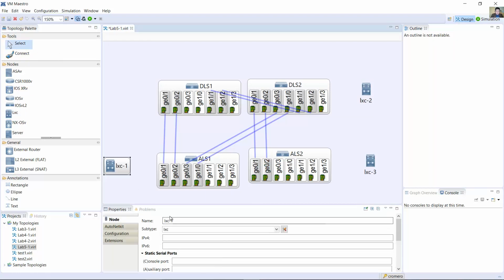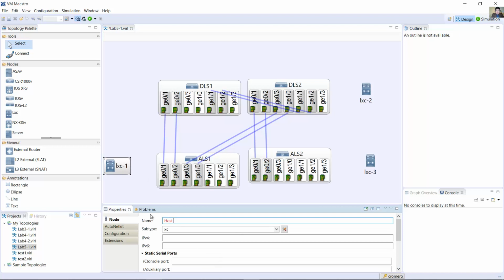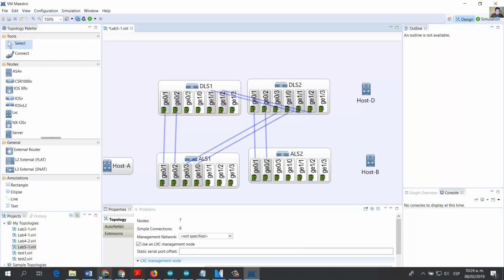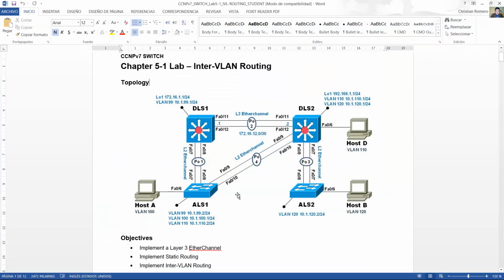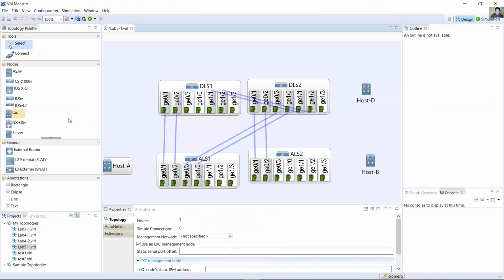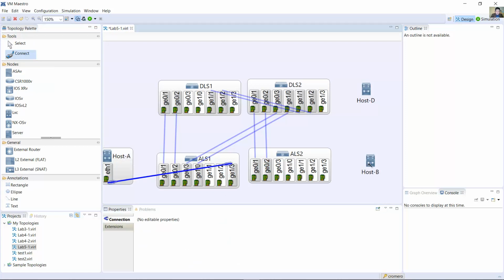Choose a name. All PCs are connected to FastEthernet 6. Okay, I will connect to GigabitEthernet 1.3 in all cases.